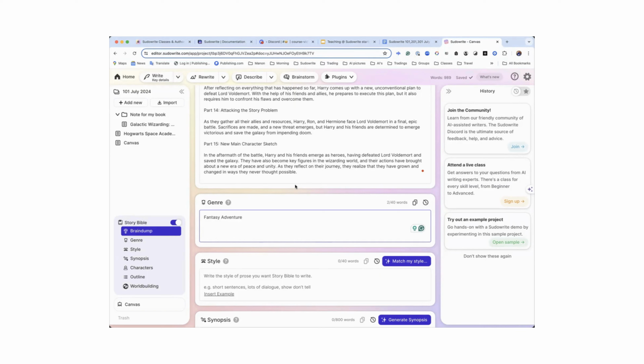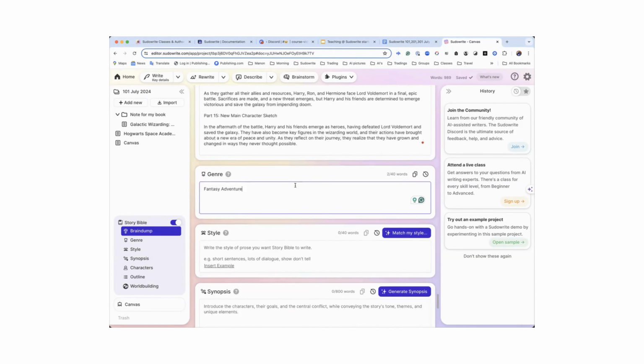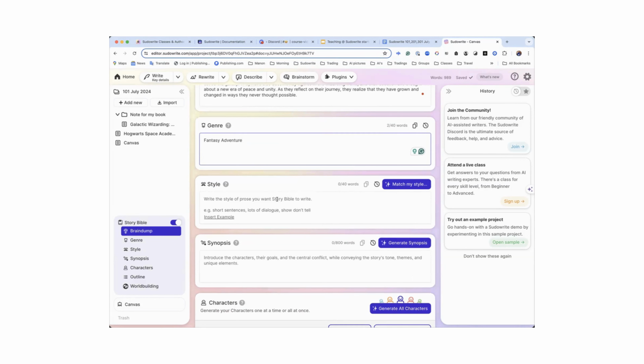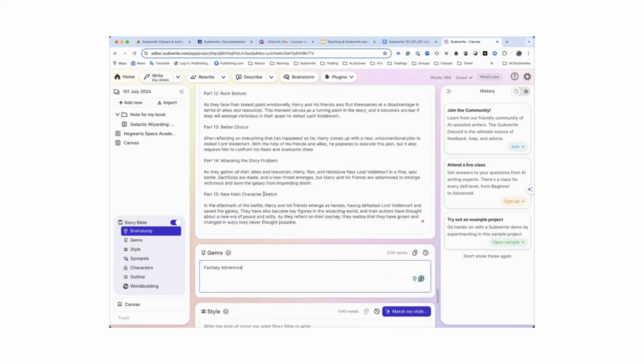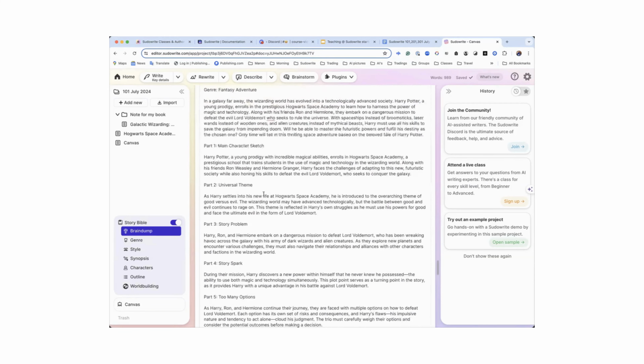If you take something from Sudowrite, put it into a book and send it out to a publisher, he's going to say, well, there's something wrong with your book. It's not readable that way. Because the AI is not you, you need a human touch so that it makes sense and the book has a nice flow to it. I will not touch the style right now. I will do that after I do my chapter 1 to my liking. But I'm going to ask for a synopsis. And when I say here, that's one thing I want to make sure that I don't pass over.